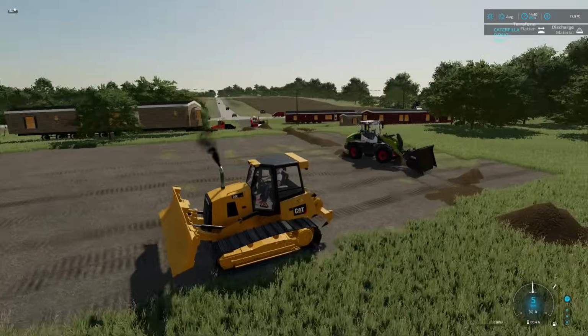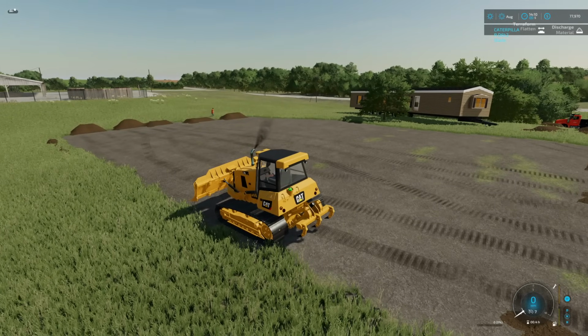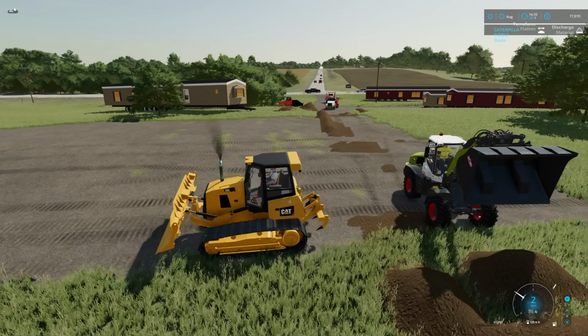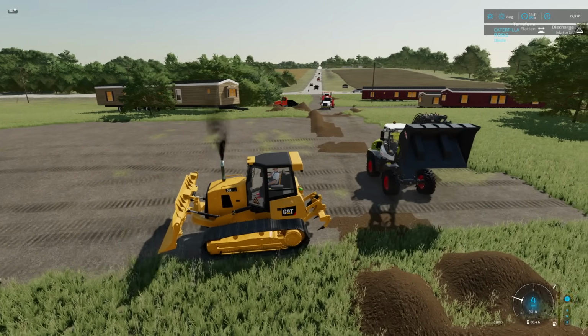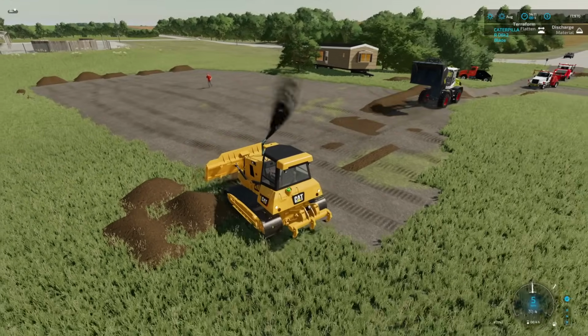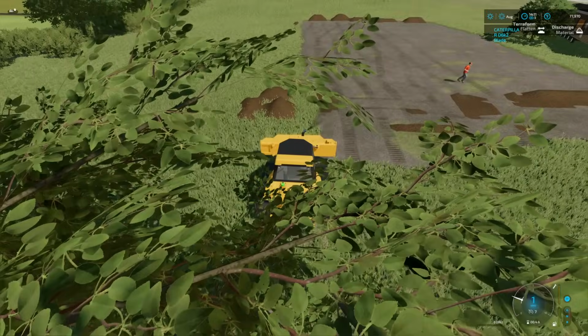These two over here need to be the same length. Yeah, I can take a pass on through there. You two need to not hit each other. We didn't hit each other. It's just, he was in my way. I'm about to push his big old dirt pile.